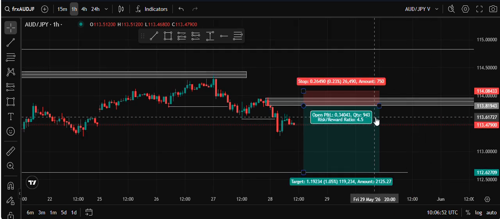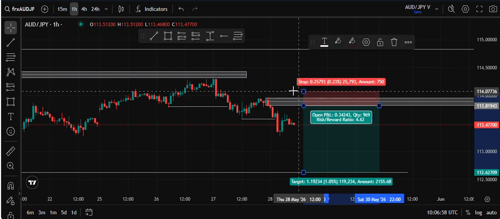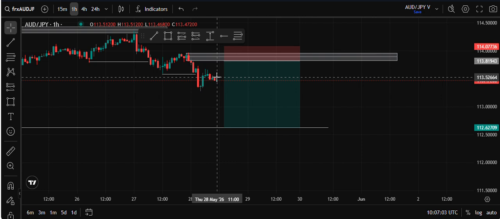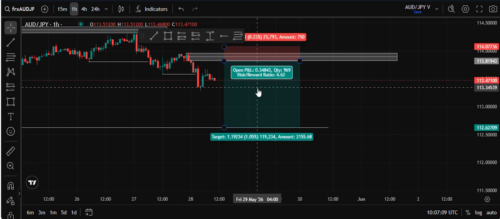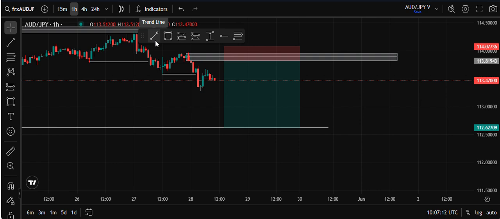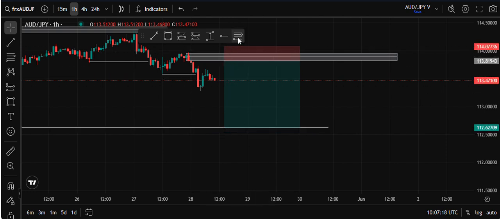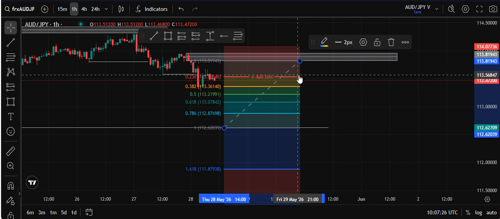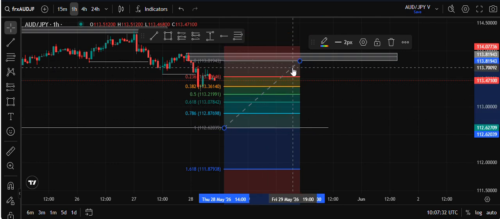So you will literally just put your SL here. As for your TP, it can be on here. That is, if this one moves it up to this top here, you can put your TP at this very level. Currently I'm just doing it to the extreme, which is down here. Then if you run the average fib, just to see where our TP should be, you can say your first TP here, second TP here, third TP, fourth TP, fifth TP here, whichever one you want to use.